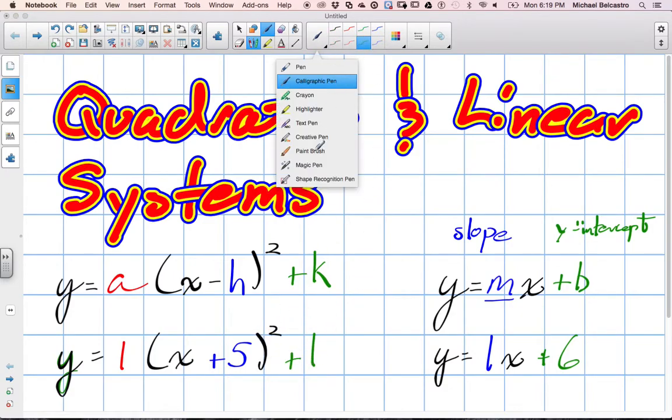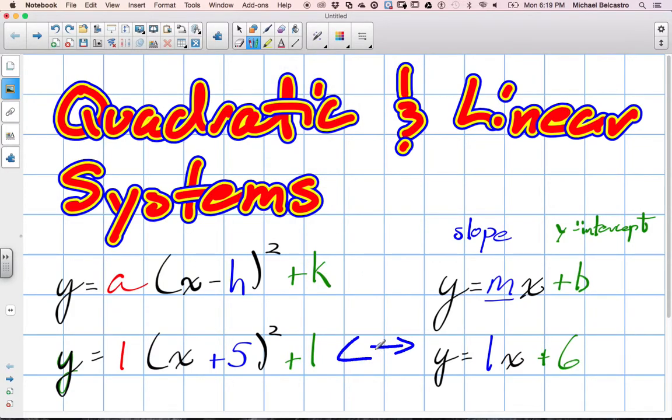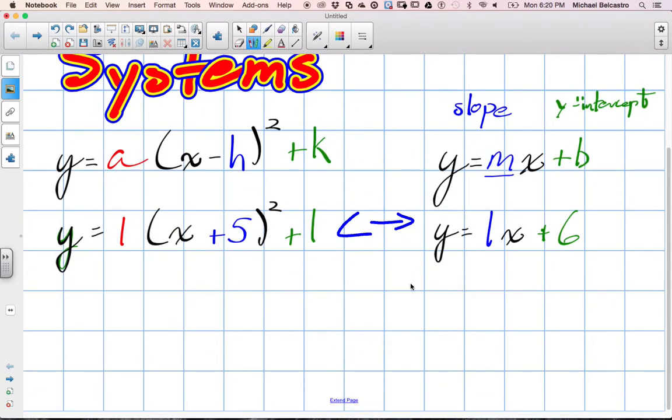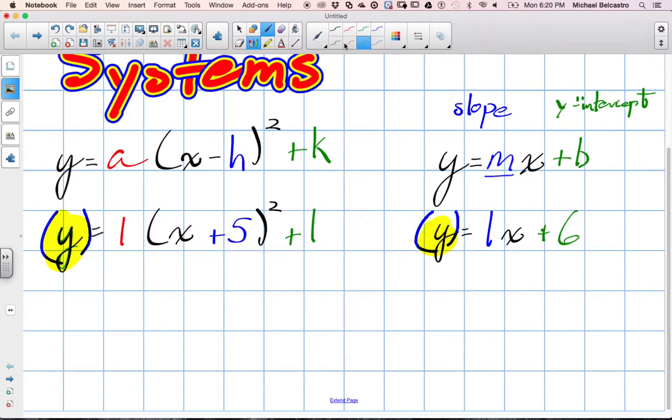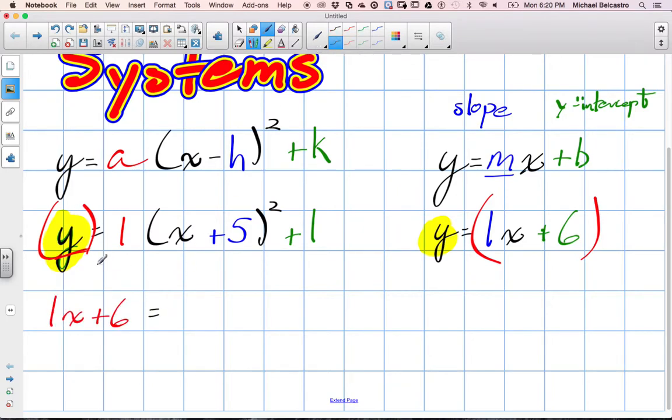So we need to prove that these two things intersect algebraically. We can see it graphically. We just graph both of them. So what we're going to do is think of substitution with linear equations, right? Both of these are set equal to y, which means that if y is equal here and y is equal here, we can substitute all of this in for this value of y in this equation. So I'll write it in red. We get 1x plus 6 is equal to, so we use that to replace the y, 1x plus 5 squared plus 1. Okay, so we've set them equal to each other.